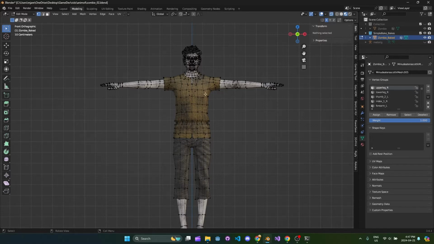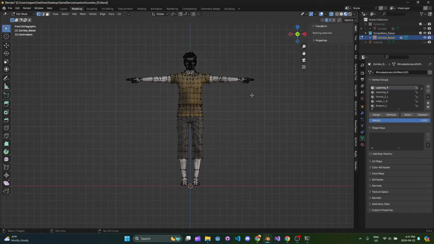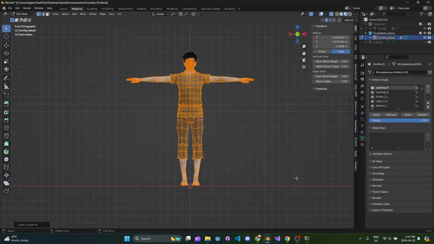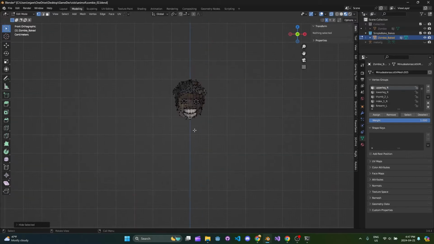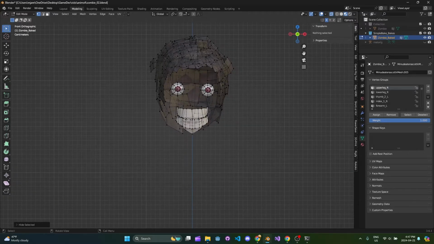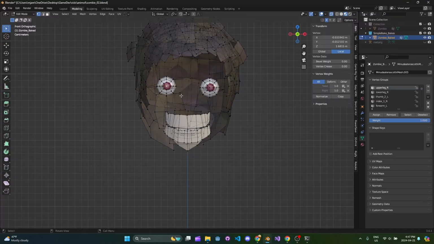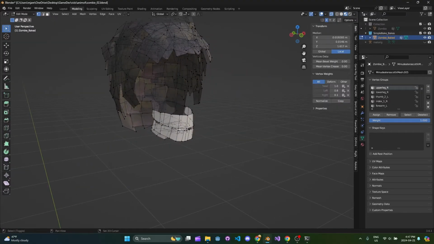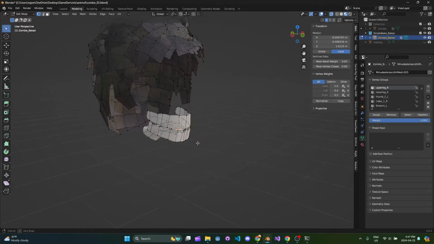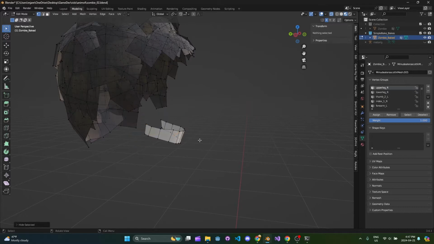I'm using a lot of keyboard shortcuts here, so I apologize for that, but Alt Z brings us into X-ray. If you select everything and then press Control L, we can hide almost everything. And then we're just left with these kind of creepy eyes and mouth. So I'm going to click on these, hit Control L, hide. Click these two, Control L, hide, and one more. So that's the tongue and the bottom teeth. You need to be careful that you're not selecting something you don't want to hide. Control L and then hide.